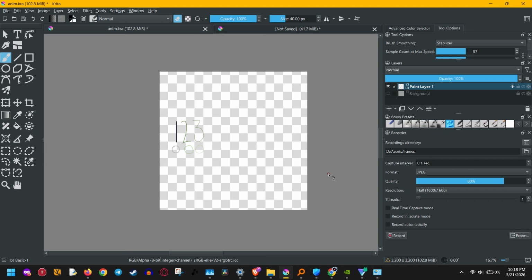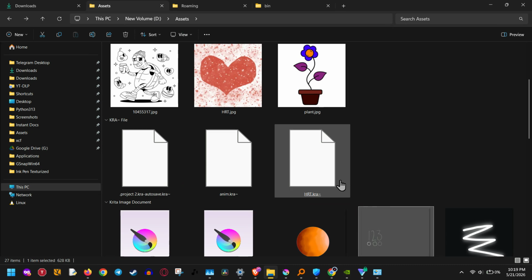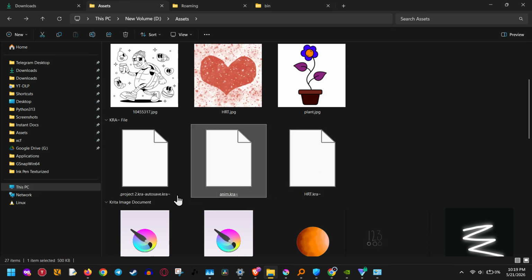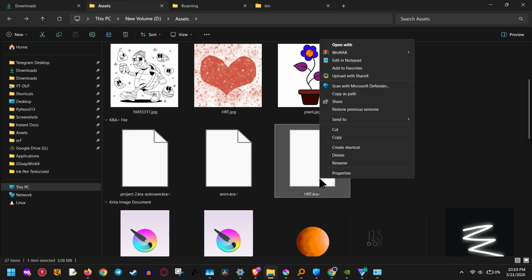First, let's talk about the hidden backup file. When Krita saves your work, it often creates a backup copy in the same folder as your original project. So the first thing you should do is open the folder where your broken Krita file is stored. Look carefully for a file with the same name that ends in a tilde or one that starts with a dot. Depending on your operating system and file settings, this backup file may be hidden or displayed in a different way, so make sure hidden items are visible if needed.